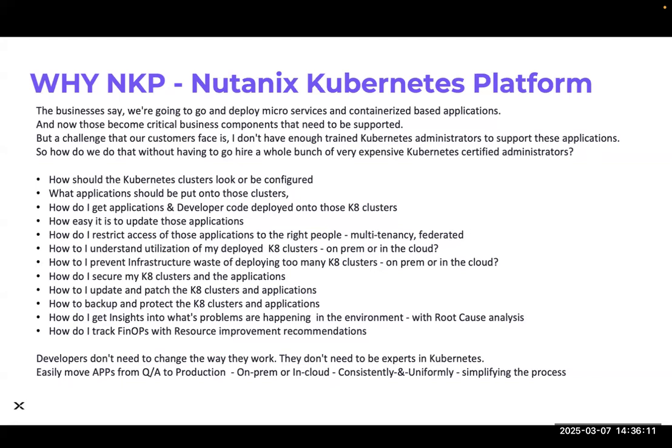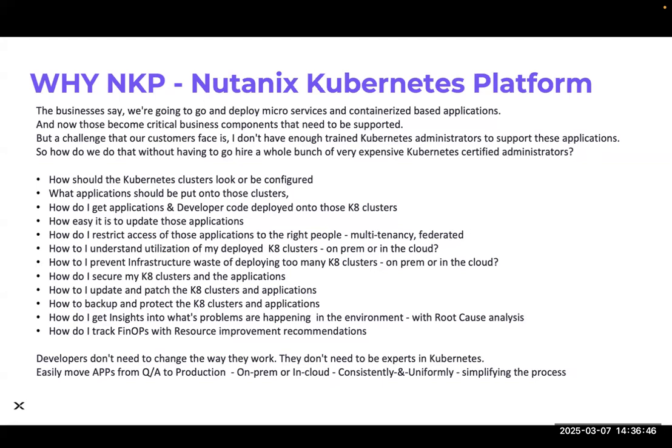So, I've put together a list of bullets, not necessarily in any order, of some of the operational tasks that need to be done when customers consider deploying containerized apps in Kubernetes. First on my list would be things like how should the Kubernetes clusters be configured as far as resources, CPU, memory, and storage, and what applications should we put on those Kubernetes clusters, and how do I take the applications and the code that our developers are working on, how do I get that code deployed onto those Kubernetes clusters?